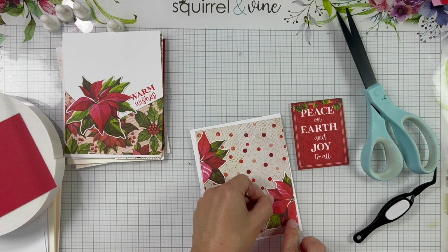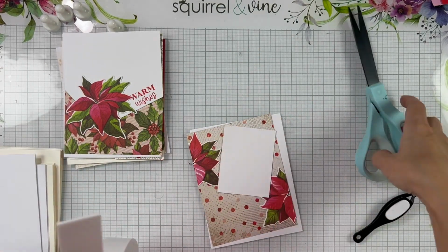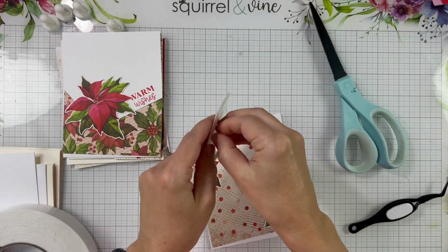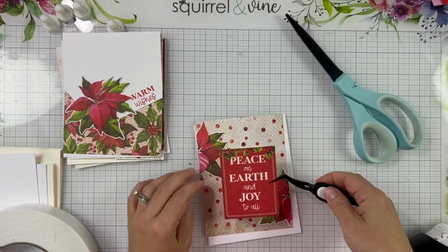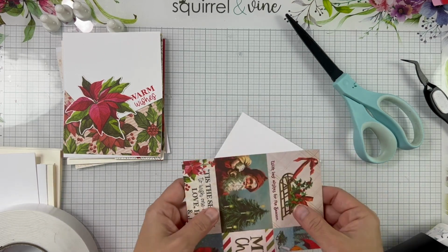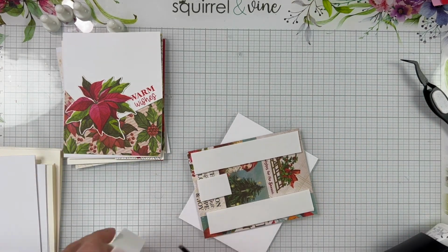I'm starting from the last card. I'm adding those poinsettias in the corner, and next for the sentiment, I will use some foam tape to add a little bit of dimension. I really like dimension when I make my cards. Okay, next I will add more foam tape on the back here.